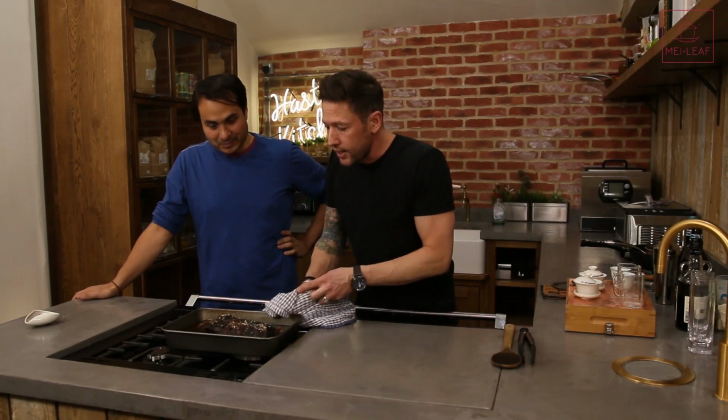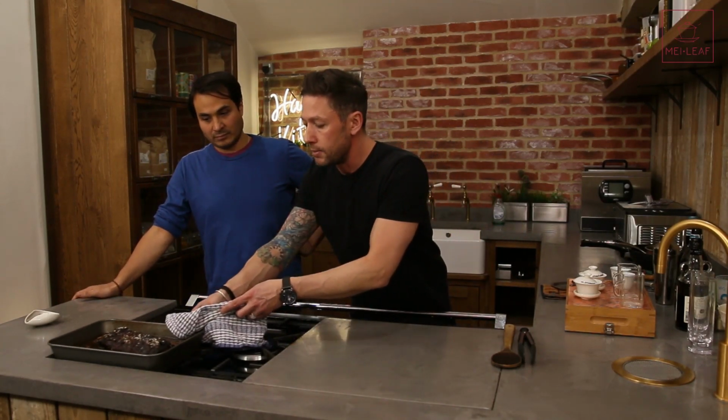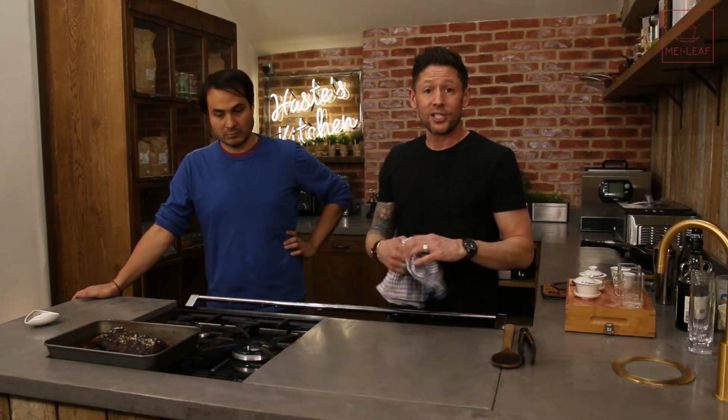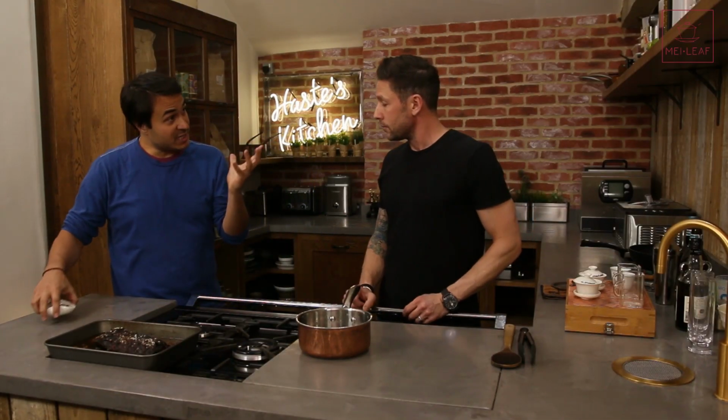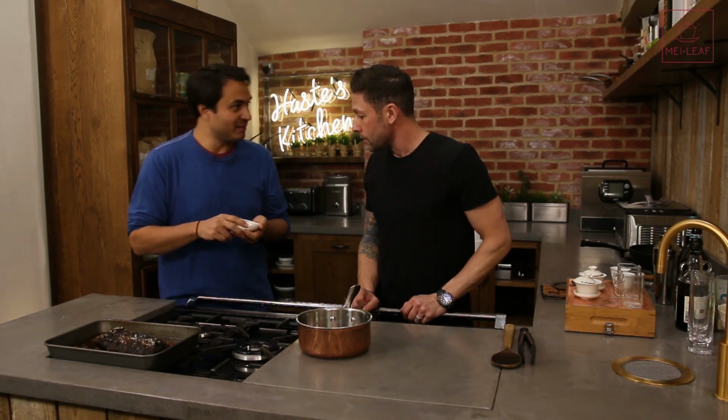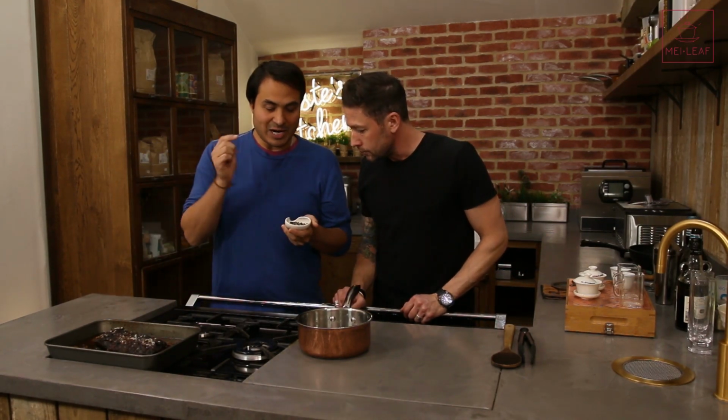Okay, can we leave that to rest literally for about 25 to 30 minutes? Meanwhile, we're going to get on with our rice and a little bit of bok choy. So, rice-wise, we're going to just use a jasmine rice, but we'll amp up the jasmine, right? So we've got some dragon pearl jasmine here.